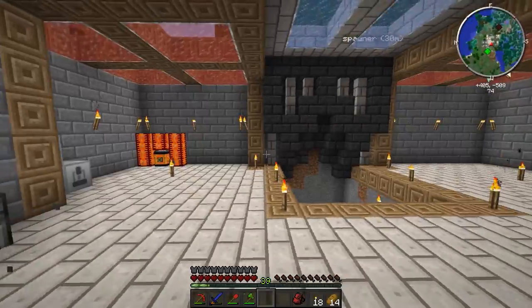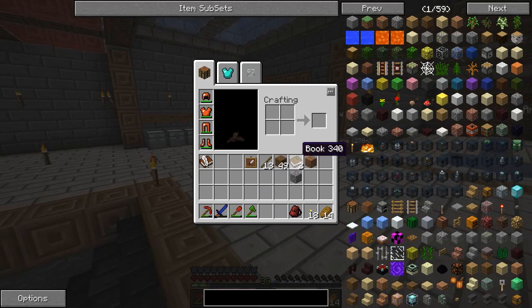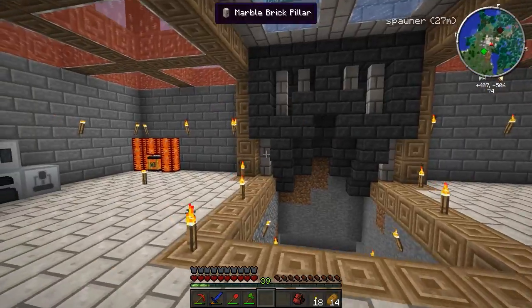And to start yourself off, you're going to need a couple of things. We need an item frame, we need some books, we need a book and quill, and that's pretty much it. A piece of cobblestone will do the rest. And you need to find one thing.